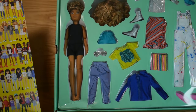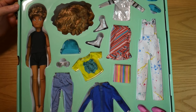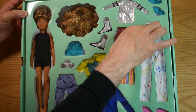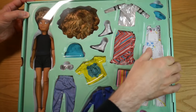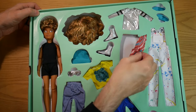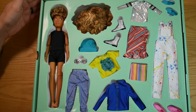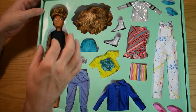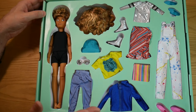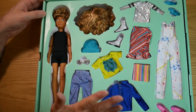So let's see what we've got here. Everything is there. I don't think things are tabbed in, but I guess we'll find out. This has a plastic cover to it, which we can remove. And then the bits will literally just lift out. Now, this seems like a much better idea to me than some of the other ideas of let's get tags and tag everything in. You know how much I hate those tags. Whereas this, things are literally put in. It's got a cover over the top. They can't move around. I don't know why they don't do this more often.